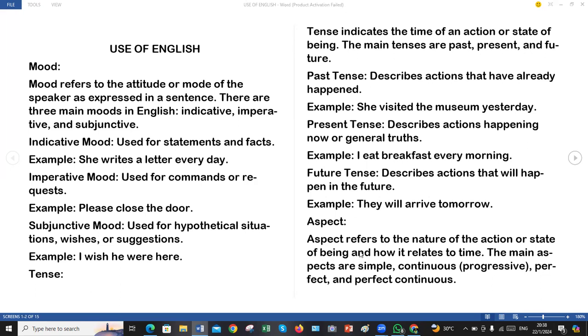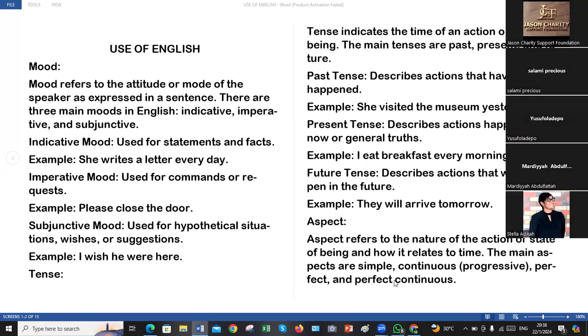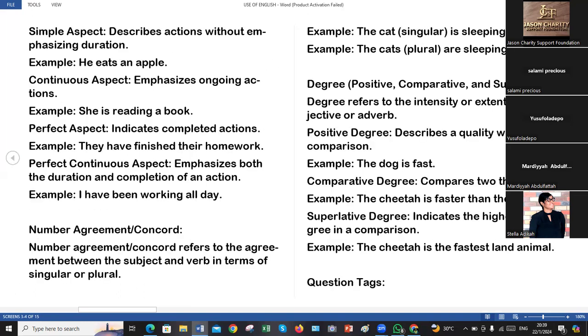All right, so like I was saying, if we say present tense, now if I say she is eating, eat with ing, it indicates continuous. It means it is still going on right now. It is a continuous tense. We have the simple, continuous or progressive, and then perfect and perfect continuous. So these are the aspects, and they're related to tense as far as these basics are concerned: past, present, or future. Please don't forget you can ask questions at the end, and I'll also ask my questions.